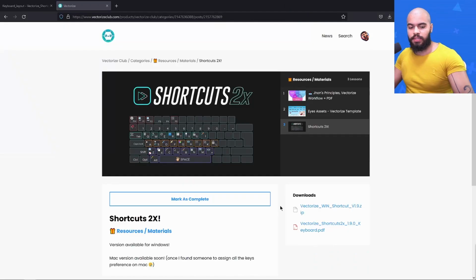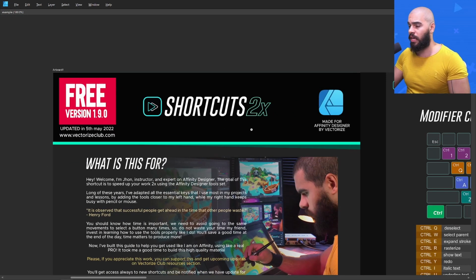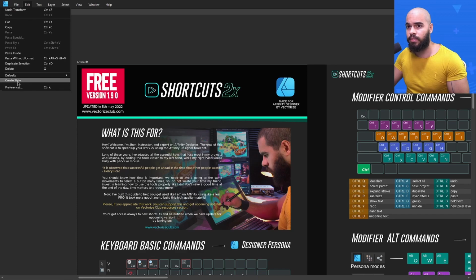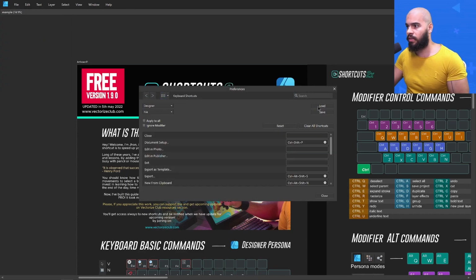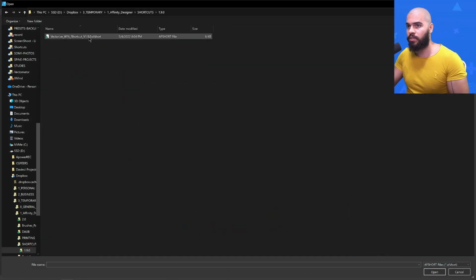Let's get started, my friends, with how you can import this. The first thing you need to do is very easy. After you download this content, go to Edit, Preferences, then Keyboard Shortcuts, and then Load. Click on the file called Vectorize shortcut.